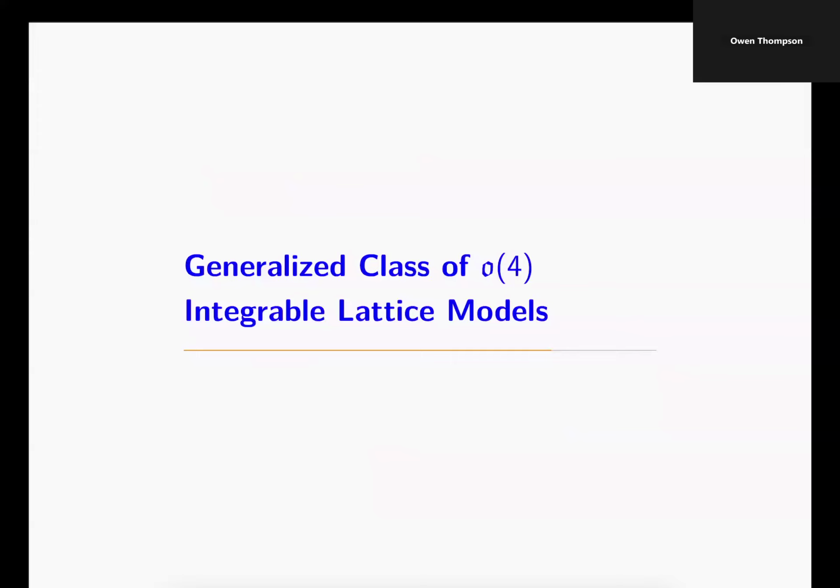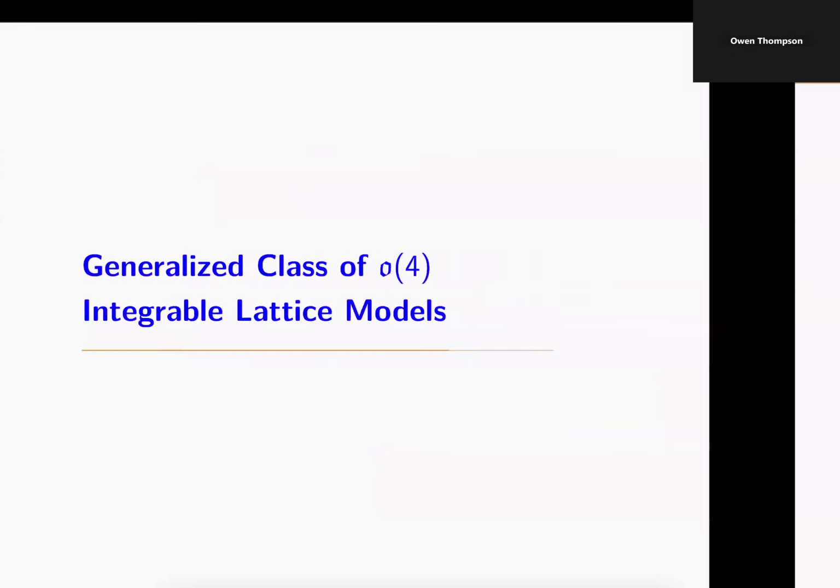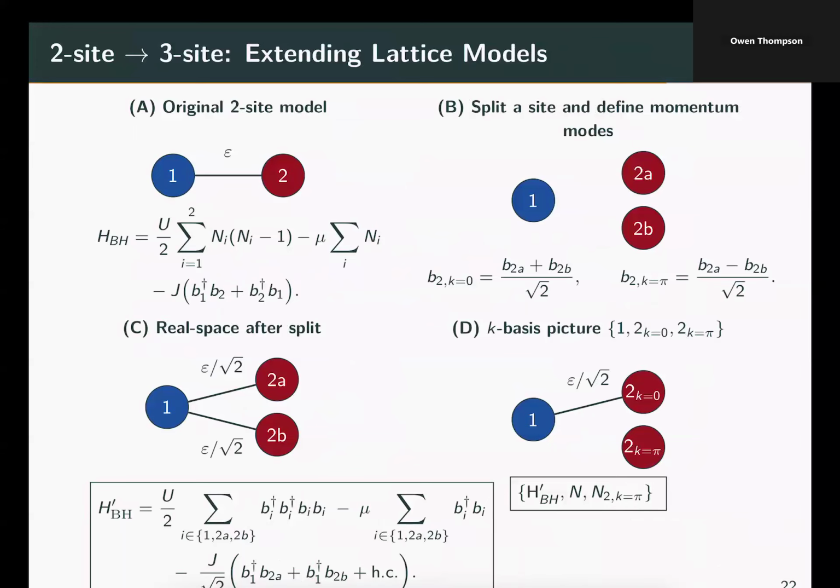Okay, so we have an integrable Fock space model, and we've got some approximate closed form solutions in the regime where the tunneling term is small. But I mentioned that we were interested in general families of models. So I was going to quickly talk about an interesting way, if you have an integrable model, to generate a whole family of them. I'm just going to quickly go back to the Bose-Hubbard model because it's simpler to work with. It's just a regular form on the left there, defined with two sites.